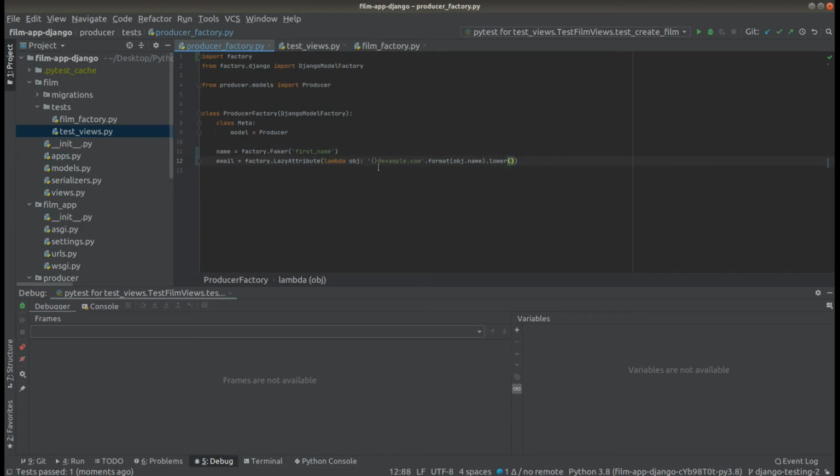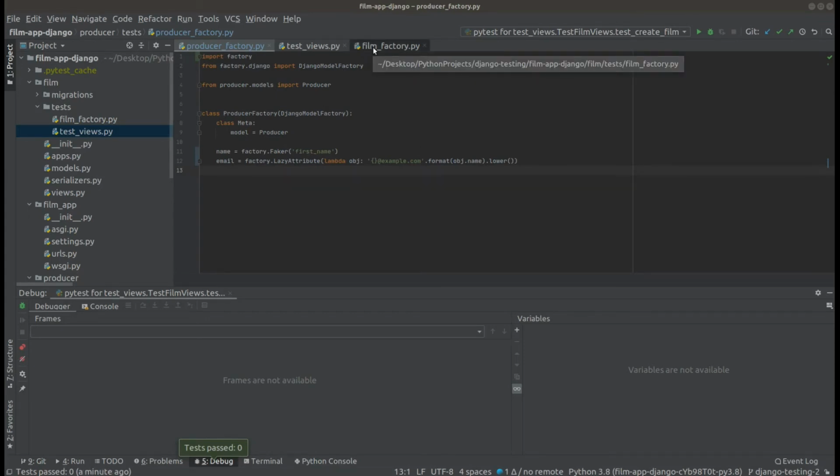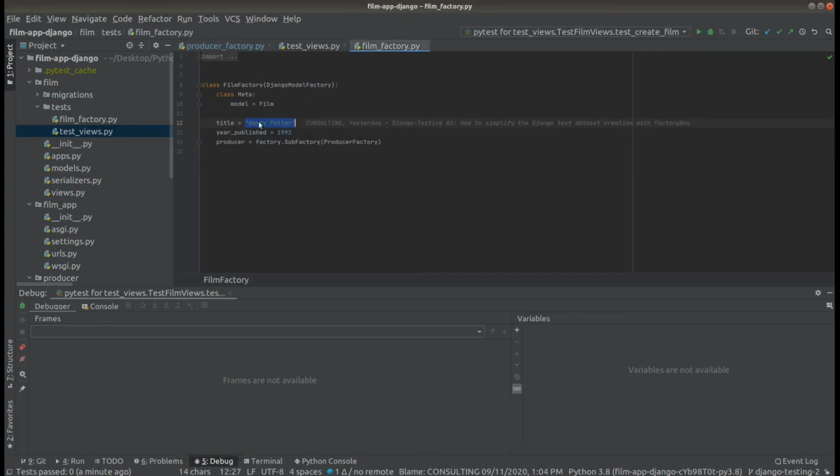Okay. Lastly, I want to show you how to use sequences. For the film factory, we want to make this film use sequences. So instead of Harry Potter, it will be film 0 or film 1, 2, 3, 4, 5, and so on. For that, we want to use a helper function called sequence.